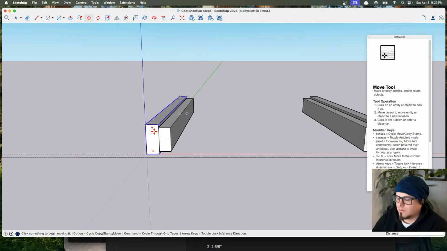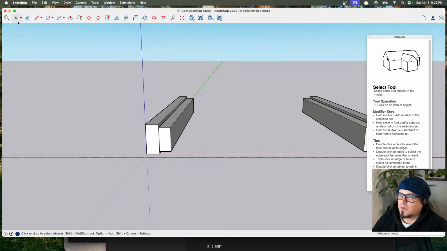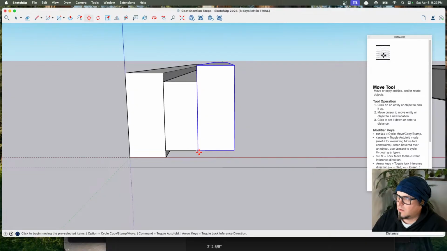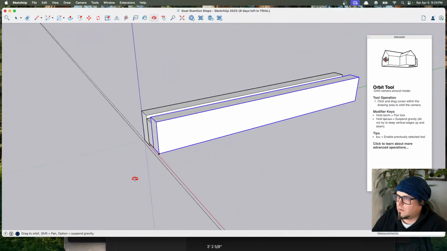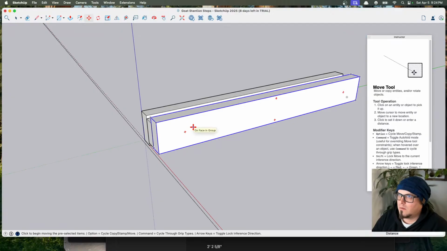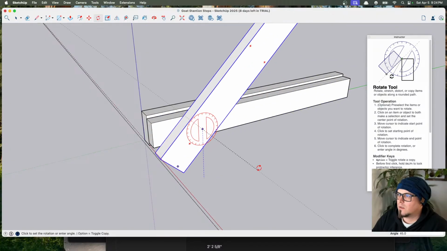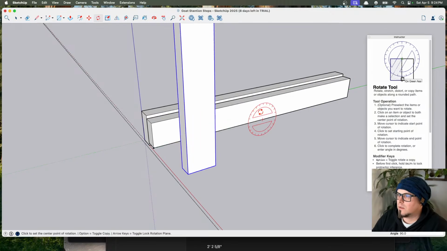I wonder. Whoops. What if we could just copy this? And then, I don't know, paste it over here. And then, where's the rotate thing? Rotate. Like that.